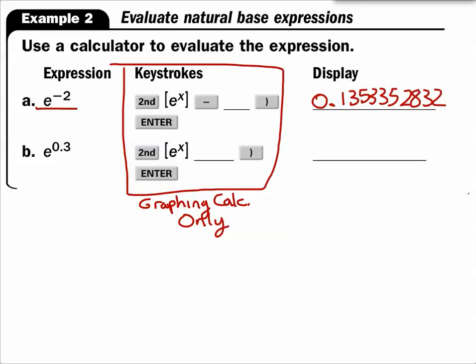For part B, e^0.3, again, find a way of doing e to a power on your calculator. If you need help, let me know in class. I'll be delighted to help you out. But you get 1.3498588808-ish, give or take. And that's the end of page 1 of the notes.